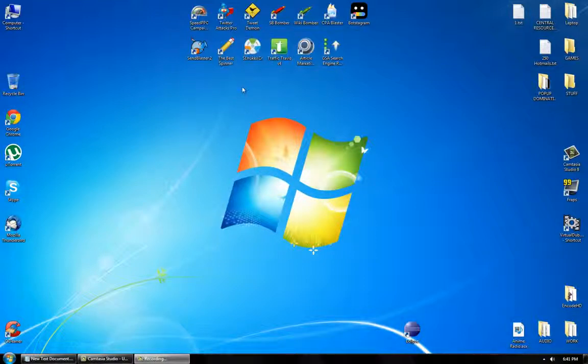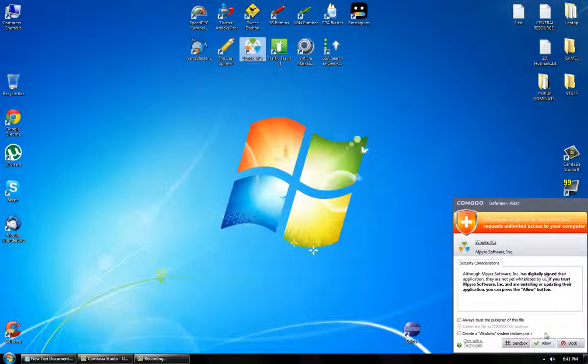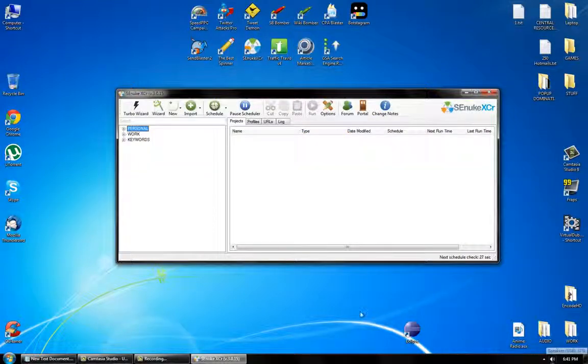Now, just before everybody starts wondering, or if they haven't actually looked into it, the CR part of it stands for crowdsourcing. We're just going to open it up. One of the first things that you'll notice is a couple of different things. First off, a new logo, but finally. Second off, we have a new thing called a Turbo Wizard and a portal.